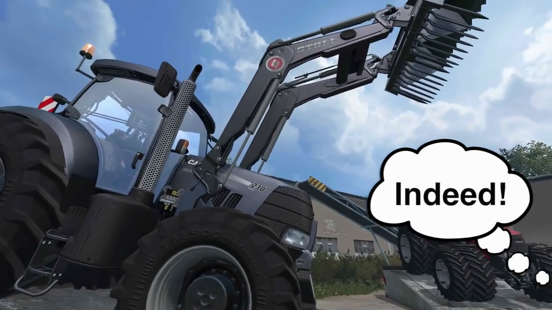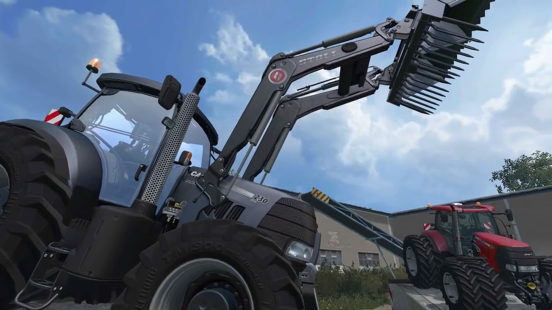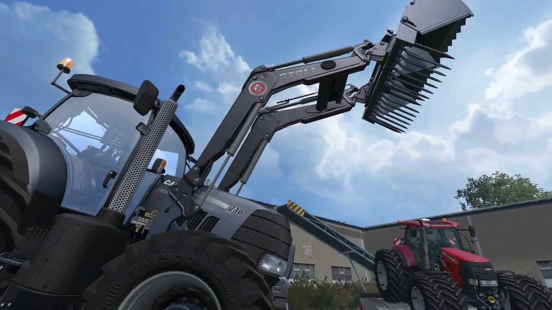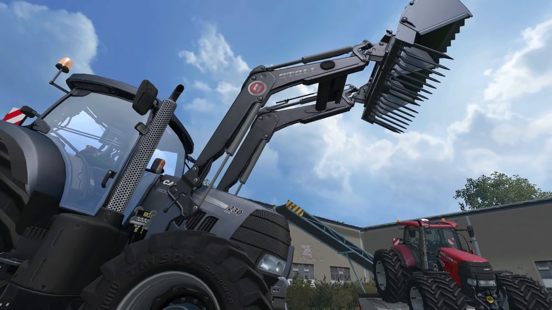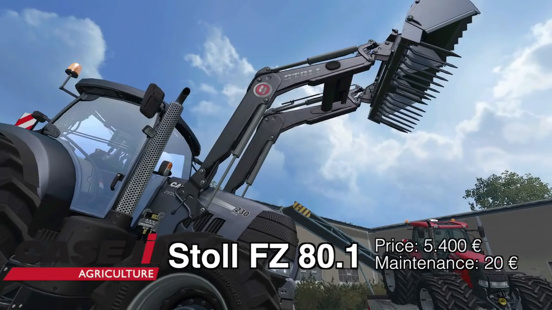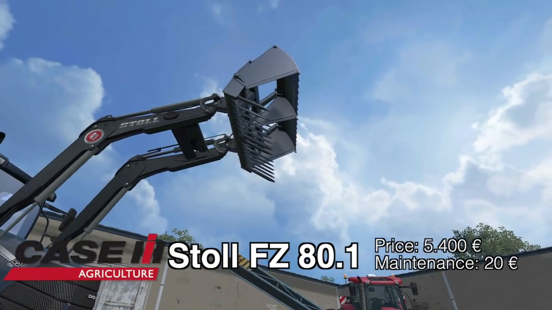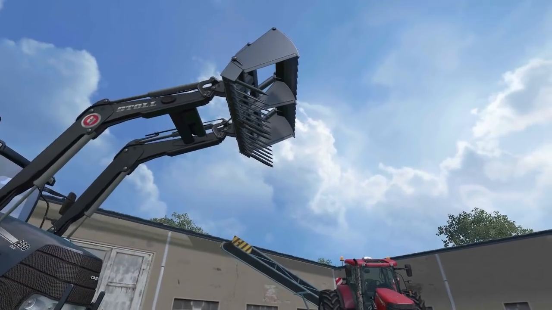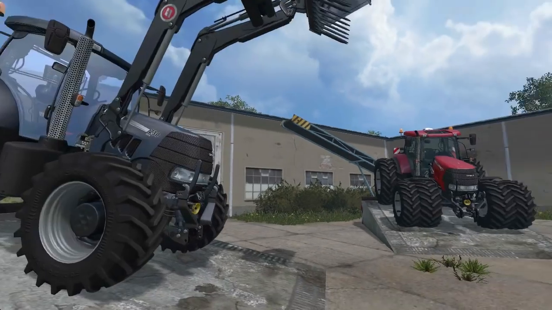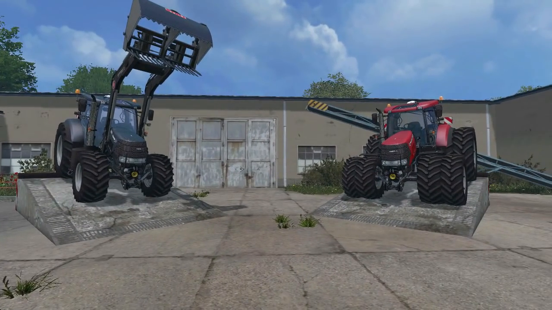Anyhow, then we have the front loader bracket, which is essentially just a bit modified from the in-game Stoll front loader. Costs 5,400 and 20 upkeep a day. And the attachment I have on there is just the regular in-game manure grapple, so you don't need any special front loader tools for this. Okay then, let's jump to the tractor itself.